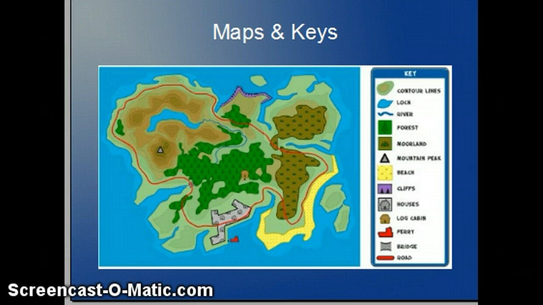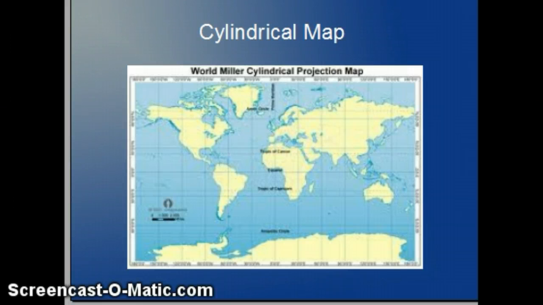I'm often asked this question: why do maps look different? Because there are many different kinds of maps. Let's take a look at the 3 that we're going to focus on. A cylindrical map. What would the Earth look like if the North and South poles were pulled apart so that the Earth looked like a cylindrical can rather than a ball? This is how this particular projection works, by turning the Earth into a flat rectangular map.